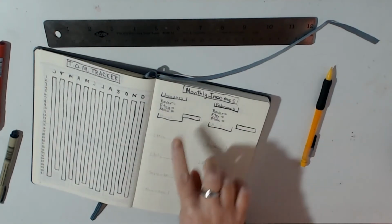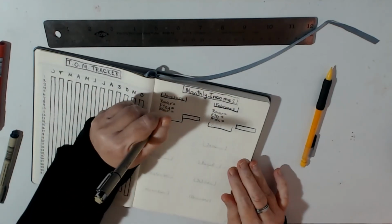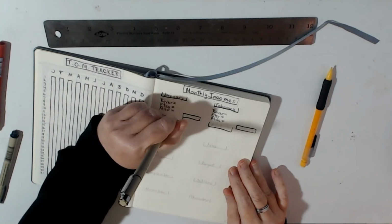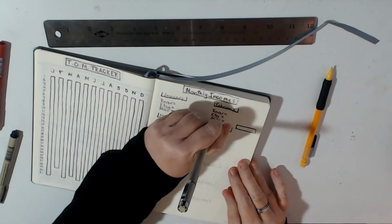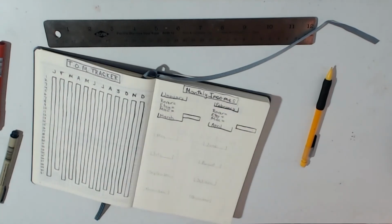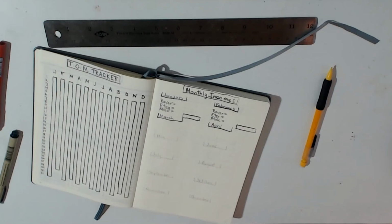This might fluctuate a little bit. And if I end up with more sources of income, then I will definitely have to break it down more. But for now, this is what it is looking like. And yeah, we'll play with that in the future. I won't fill in the whole thing right now, because you get the idea.